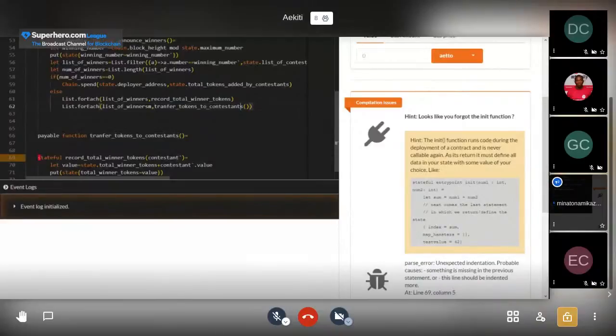So let's now take control of this particular function too. So we need to create this particular function, and this is what we actually have.